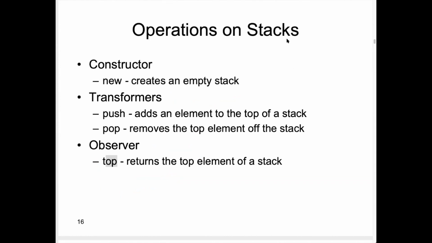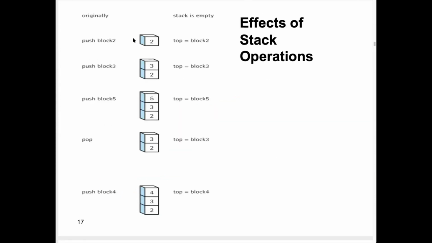So let's move on to the next one, the effect of a stack. You start up with, let's just look at the top one, nothing here. The very first element gets in when you push block 2 into it. So top becomes block 2. Top always points to the top of the stack. This is an observer. Push and pop are transformers.